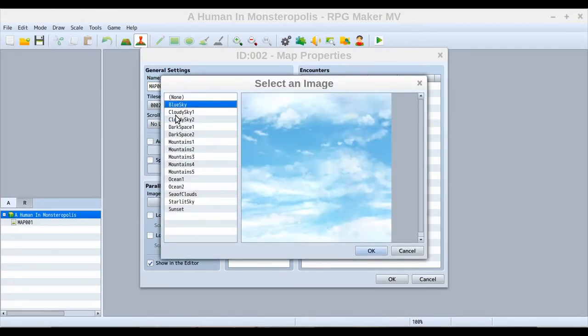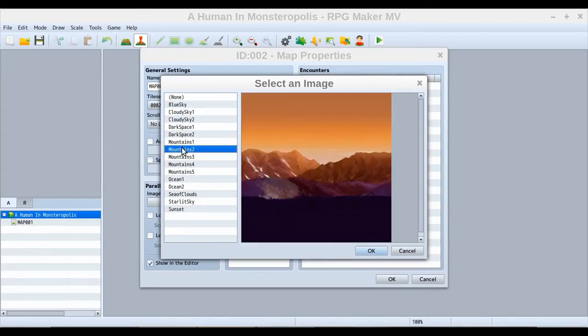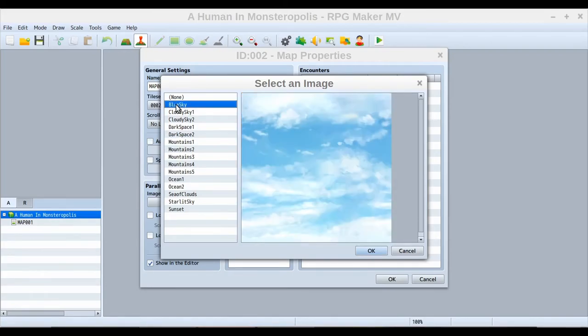Skies are probably one of the most useful things of it, but you can do mountains and things. What this will do, and I didn't show this, is you can have an empty space on your background where it's just transparent squares, and then you can do sky behind it or whatever. So instead of grass, say the grass ended right about here, then you would see this much of this sky image behind it, for example.